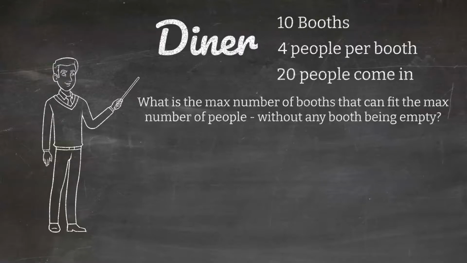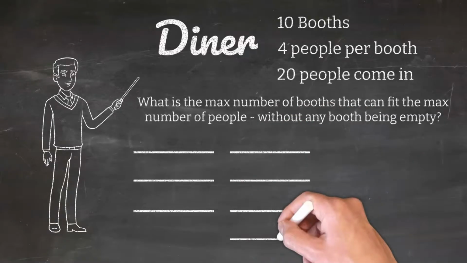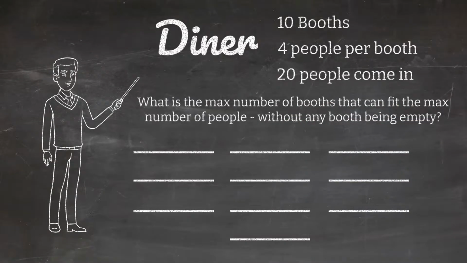For my visual, I'm going to draw 10 booths, but I'm only going to draw 10 lines. A lot of students are tempted to draw 10 rectangles when I go over this with them. However, you shouldn't forget one of the most fundamental principles of being a cheater, which is to be lazy. So, we're going to draw 10 lines, and then we're going to try to make sure that our booths hit every requirement that was listed.